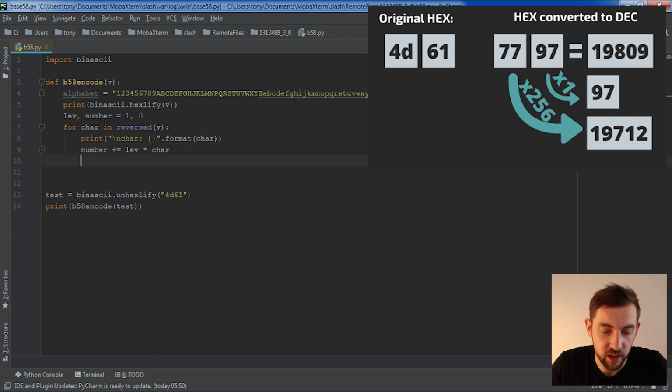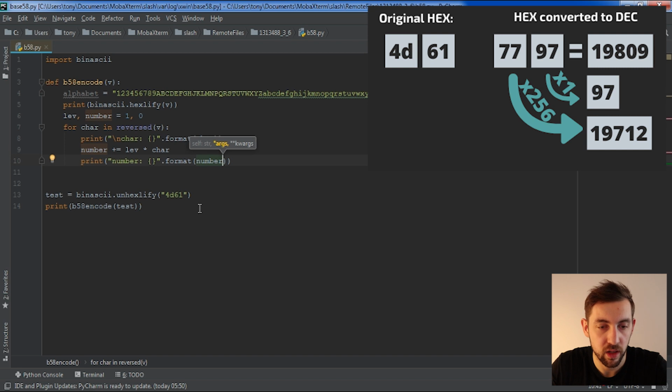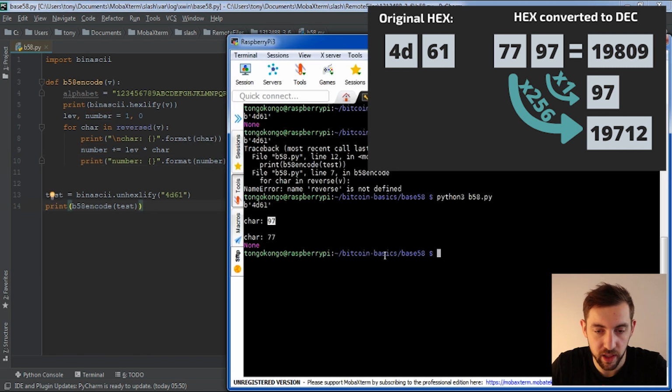And let's print it. So print number equals, dot format number. Okay, let's try it.